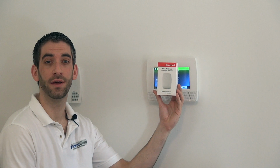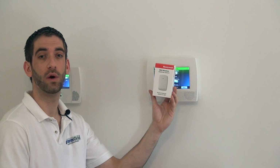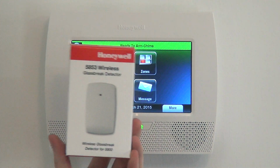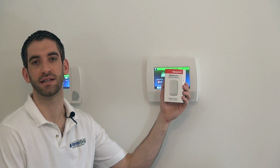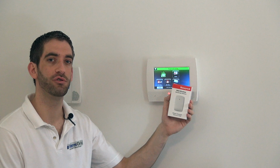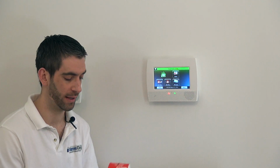This is our Honeywell 5853 wireless glass break detector. For intrusion detection, the most common options are door and window sensors or perimeter protection, motion sensors or interior protection, and glass break detectors. These are considered perimeter protection as well. They detect an intrusion at the point of entry, the exact perimeter detection point.